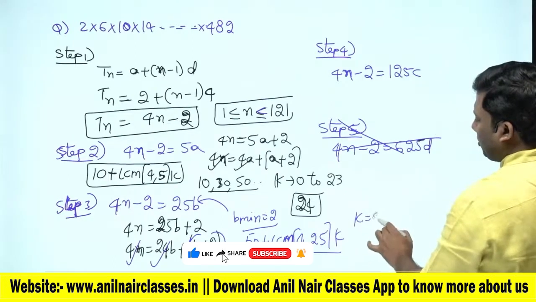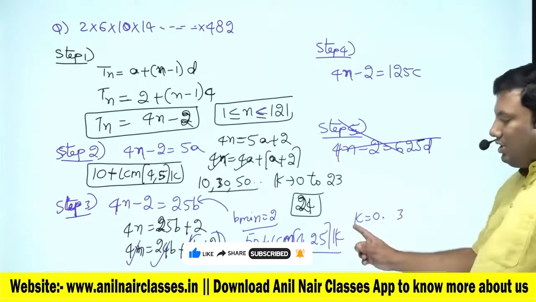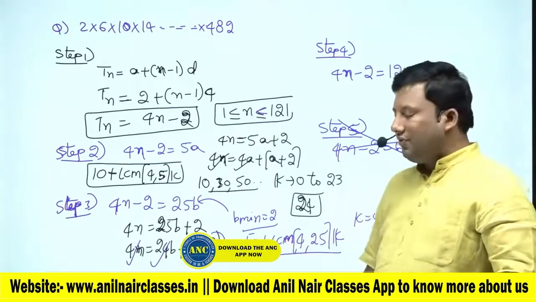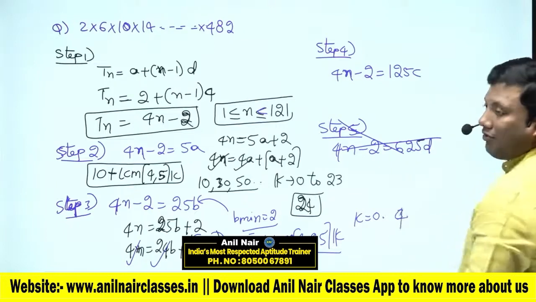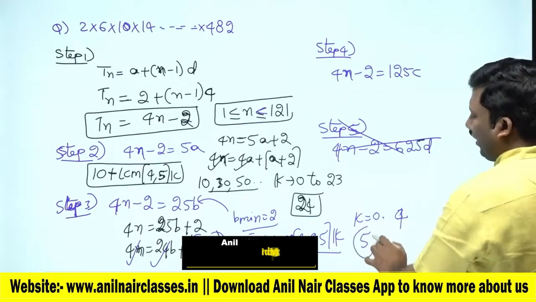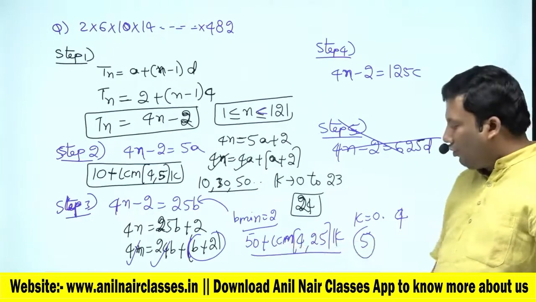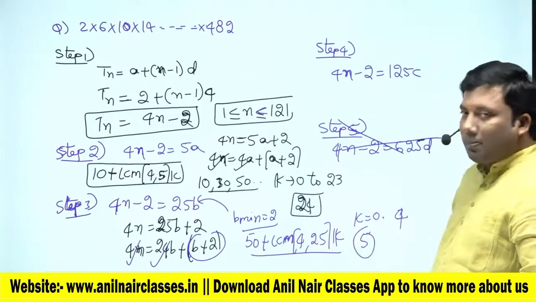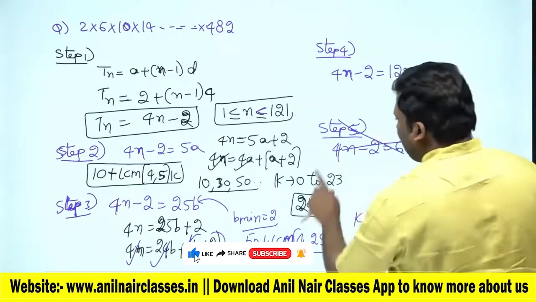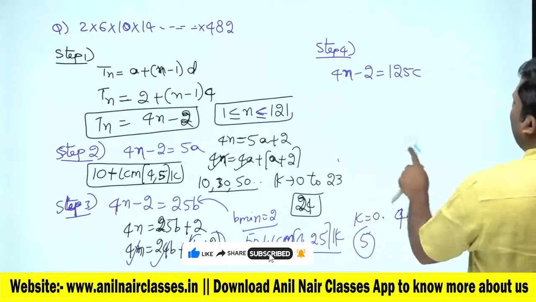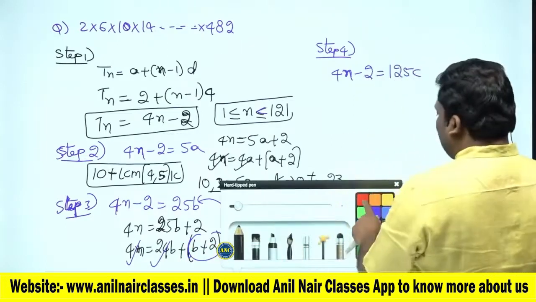K value can be 0, it is 50. Next it is 100. K will be till 3. 100 3s are 300. 300 plus 50, 350. 400 plus 50, 450. K value can take 4. 0 to 4, there are 5. K is 4, 100 4s are 400 plus 50, 450. K value 5, 500 plus 50, 550. It is exceeding 482. I hope the idea is clear. Slowly we have to do. It is not a difficult question, just finding the nth term and equating with multiples of 5.